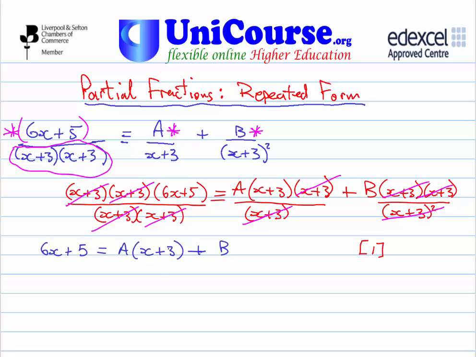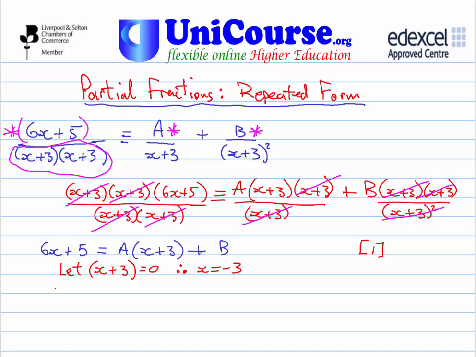What's normally in your bag of tricks when you're trying to solve expressions such as this? Well, normally a good idea is to let the bracket, if you see one, equal 0. Let's see what happens in this case. Why don't we let that bracket equal naught? Therefore, what's the needed value for x? Well, of course, it's minus 3.